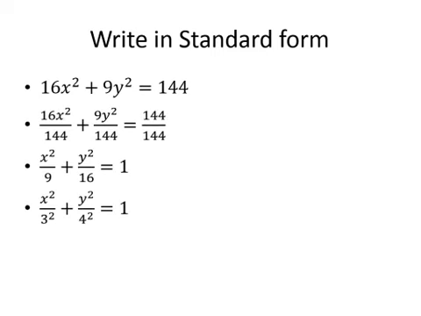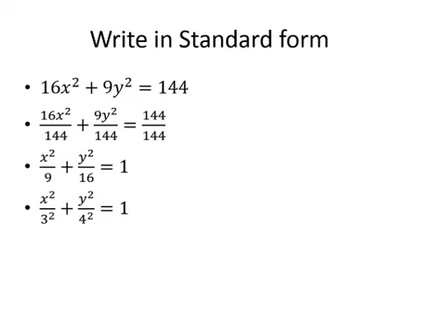So in this case, the easiest way of doing it is if we look at what it's equal to. It's equal to 144. Well, if you look at all the previous equations, what we wanted it equal to was 1. So what do we have to do to 144 to equal 1? We have to divide it by 144. Now when we divide each of the other numbers by 144, we end up getting it reducing nicely. Sometimes it won't reduce as nicely, in which case you can use decimals or anything like that. But this one works out pretty nice.